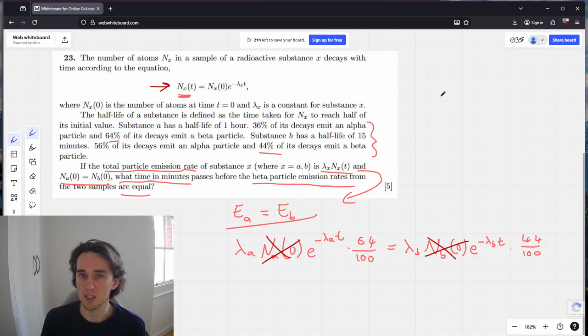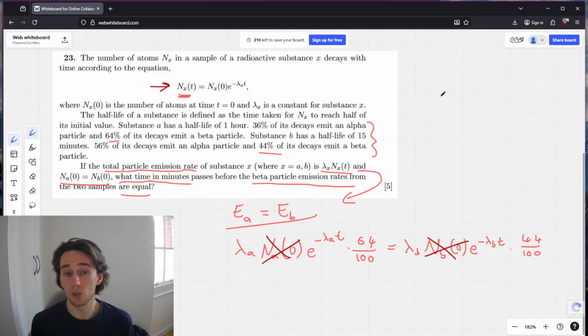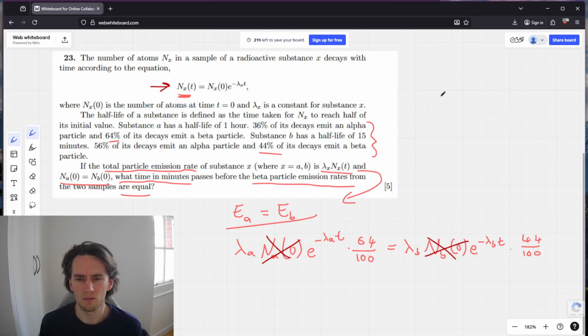If you've done some of these competitions, even something like Isaac Science, just an online resource that helps to teach you a lot of these things, you will be able to, in all likelihood, shortcut this next step that we're about to do, which is figure out what actually lambda_A and lambda_B are. So this has to do with the half-life, which is the only piece of information in the question that we've yet to use. We've got a 1 hour half-life and a 15-minute half-life.